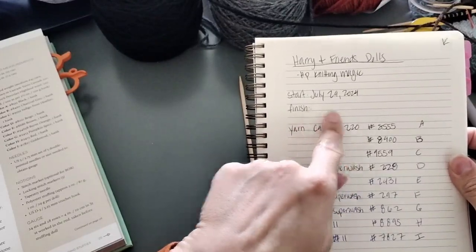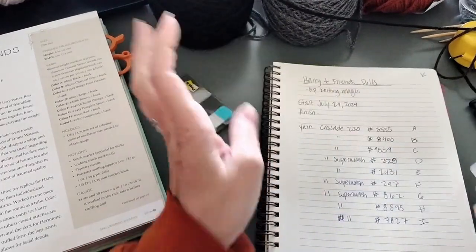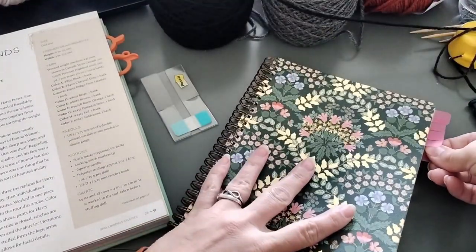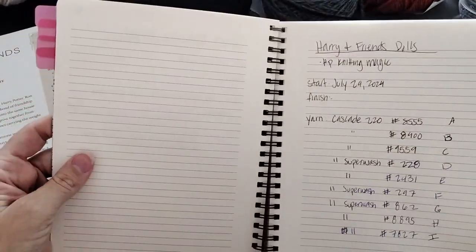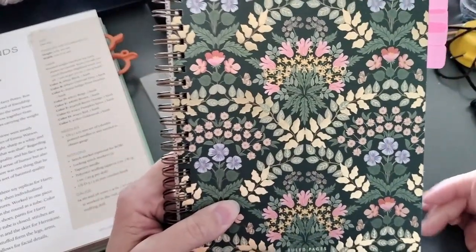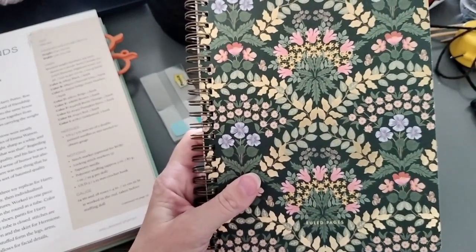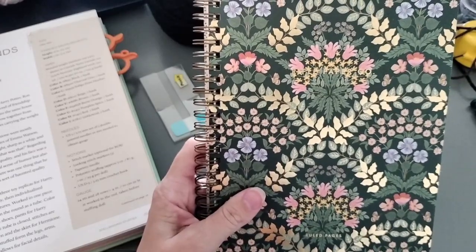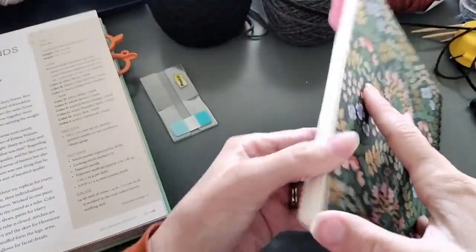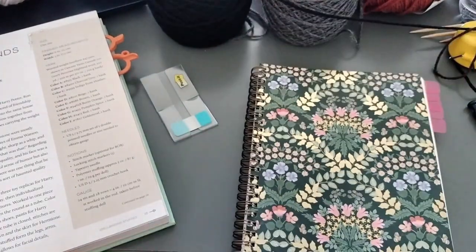All right, so that is how I set up my knitting journal notebook. When I finish it, I will write down my finished date, and I need to put a little tabby. Here's my little tabby. I am out of little tabbies. That's fun. Okay, so we are right here. It lets me know I am still working on that one, along with these, because I have no chill. Oh, this is from Rifle Paper Company because it is so pretty. My husband actually helped me pick this one out. I narrowed it down to like three choices and told him to pick a random one, and he picked this one. I think he did a good job. I like these notebooks because in the back, there are little pockets. And it's just so cute. Okay, back to knitting.